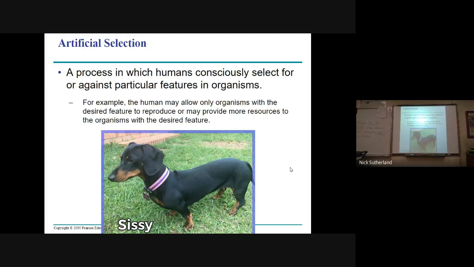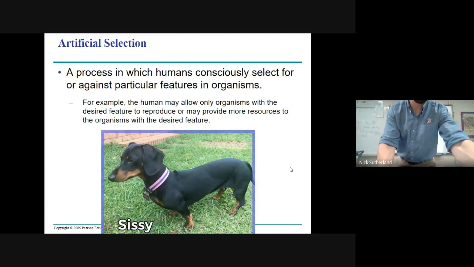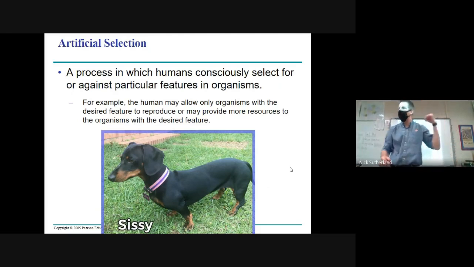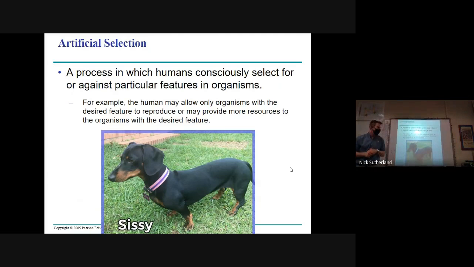Okay, so why do I have a picture of a wiener dog up there, a dachshund? Any guesses what this dog maybe was originally bred for? Maybe you know a lot about dog breeds. Anybody want to take a guess as to what this dog was bred for? Why it looks like that? We all know what wiener dogs look like. They look like little sausages, right? Why would that thing look like a little sausage?